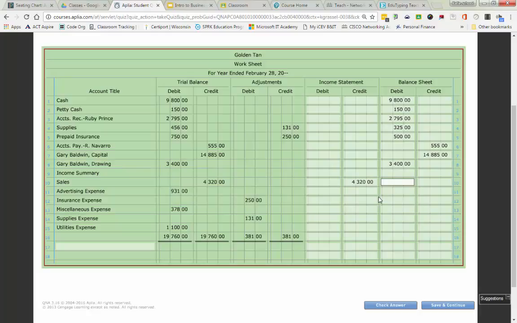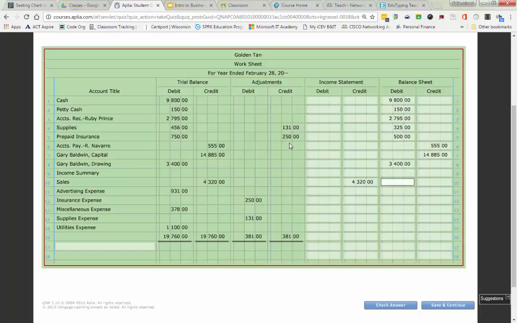My next account is advertising expense. Dale, what type of an account is that? Liability. Try again. What's the last word of the account? Expense. So what's its classification? Owner's equity. Nope. What's the last word of the account? Spend. What's its classification? Spend. There you go. Good job. So expenses and revenue go on our income statement.